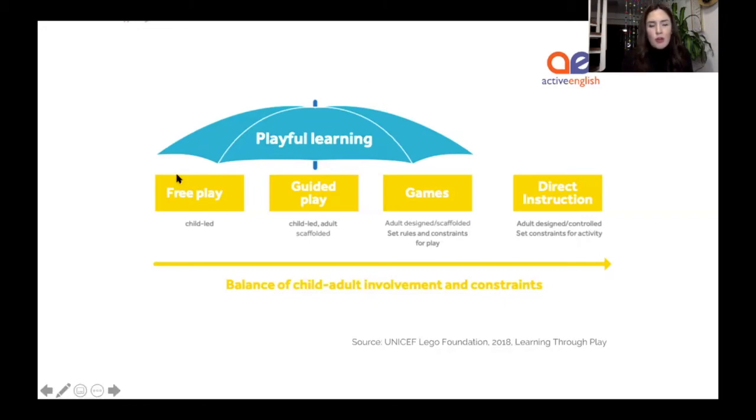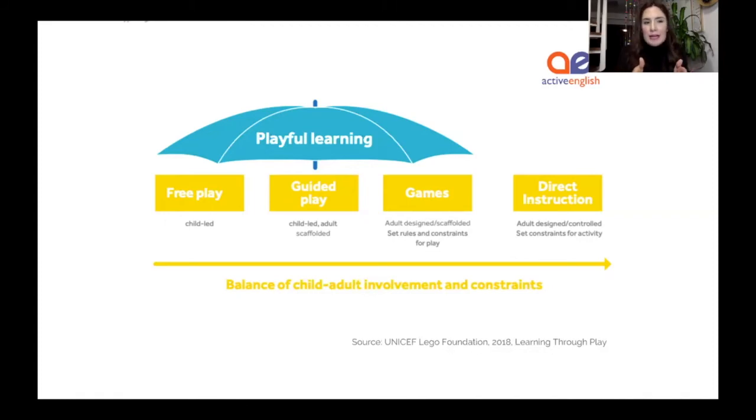Joyce, where on this continuum do you think that activity that you just described falls? I would say a guided play, maybe. I am tempted to say it is a game. Okay. It's a game where you've got rules, roles, structure and script, just like the one I modeled today, right? It's not the kids playing on their own.